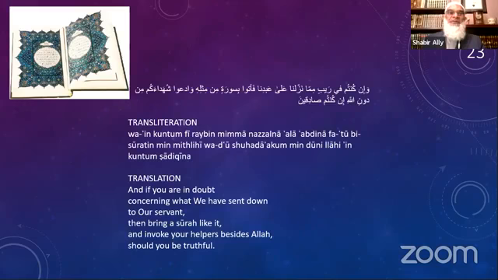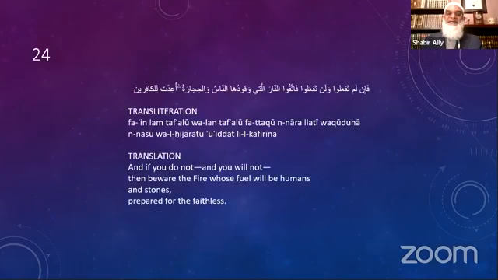And call your witnesses besides Allah. Like leave Allah alone out of this. You go call your witnesses, if indeed you should be truthful. So those persons should be able to come forward and say, yes, this is a surah like the surahs of the Quran. But in fact, as the Quran will now point out in the 24th verse, and I'm going to go on to that very quickly, you will not be able to do it. So let me move on to that, and we will see.